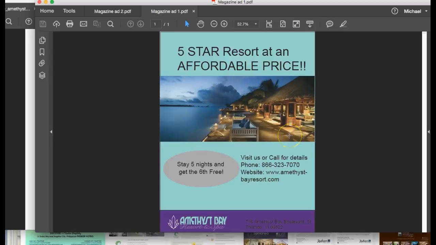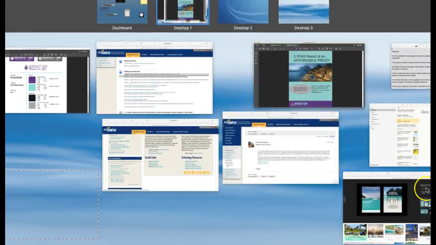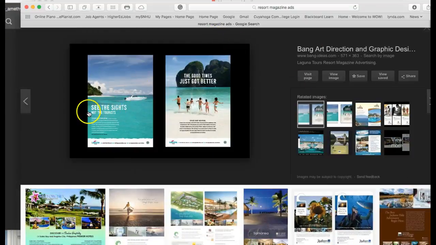But let's try to make a good, interesting background that has the potential to hold type. Then, when you do set your type, do so accordingly. Let's get some good alignment. Let's get some good solid hierarchy, meaning headline, subhead. Then it would be a paragraph of information in which you would offer your promotion.